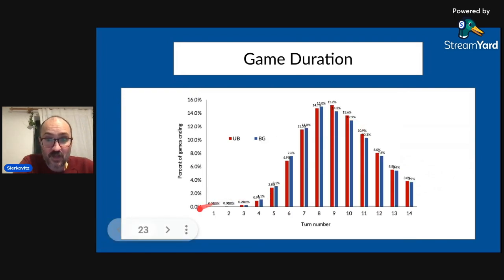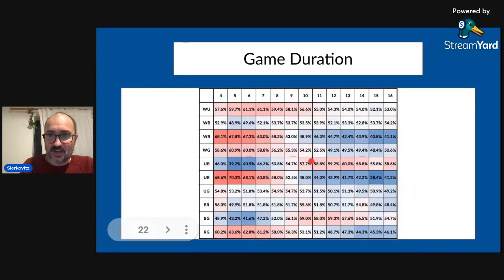So here we have the distribution of the games for Dimir and Golgari, and roughly similar. Golgari ends its games slightly earlier, but it's a very small difference between those two. There are some games, especially in that bracket between 9 and 12 turns, where Dimir has a slight advantage in how early, how late those games finish. The problem is there's just too many games that end before turn 9 when Golgari starts having its advantage.